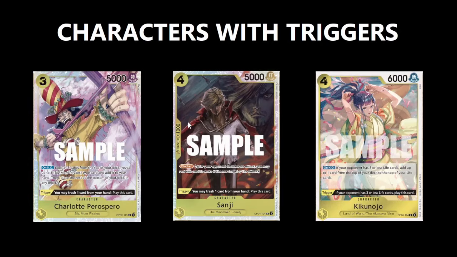And that makes a little more sense, right? As opposed to a card like this, these 3 cards on the screen here, you can just put this in any deck that runs yellow, and you're basically benefiting, right? You're basically getting a net positive gain here if you get any of these cards from your life, especially Kikanojo.